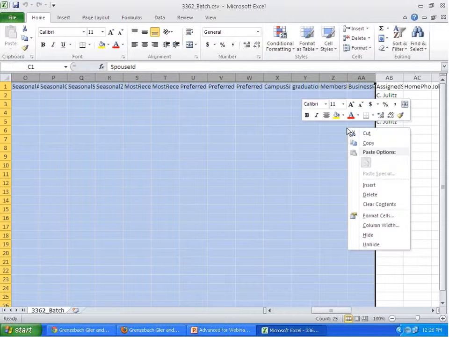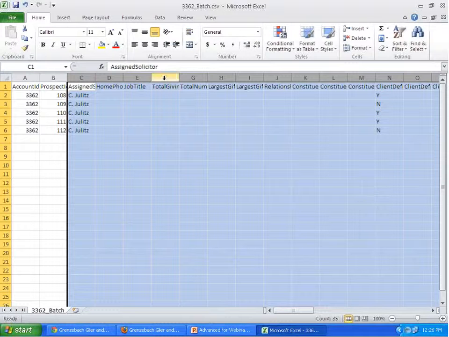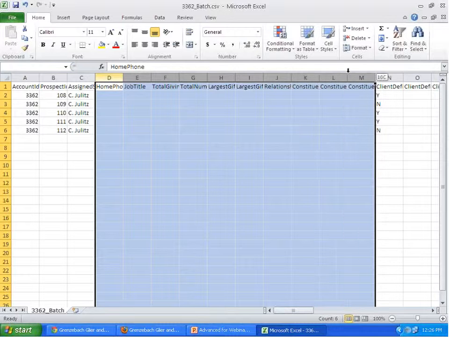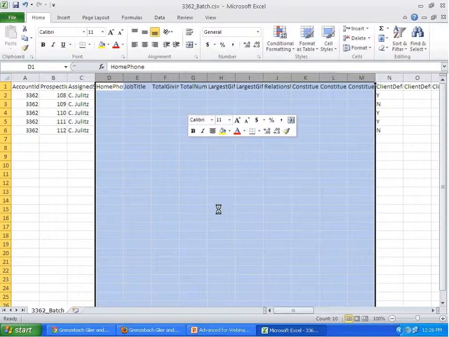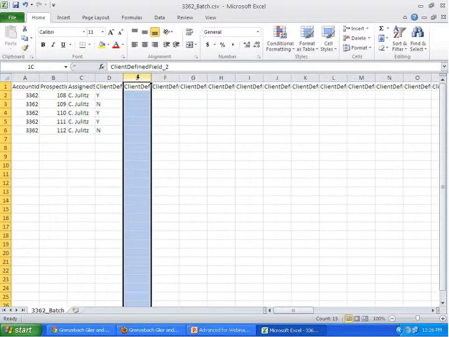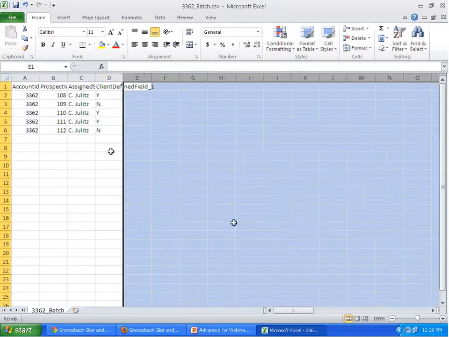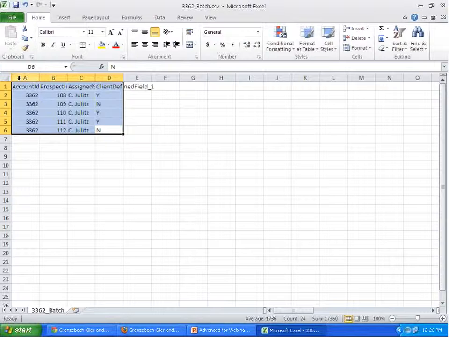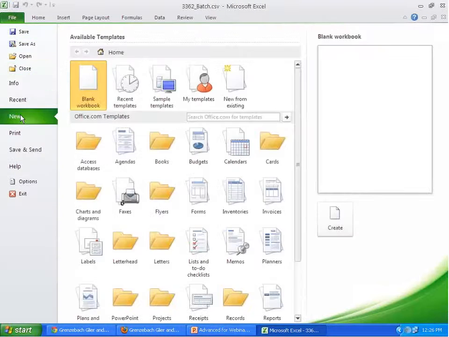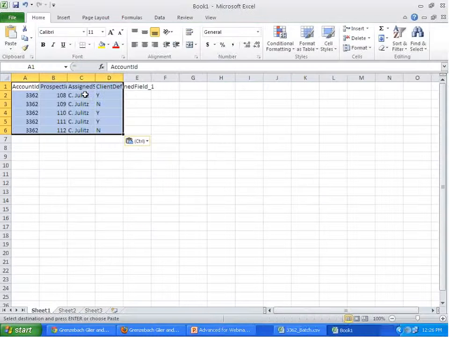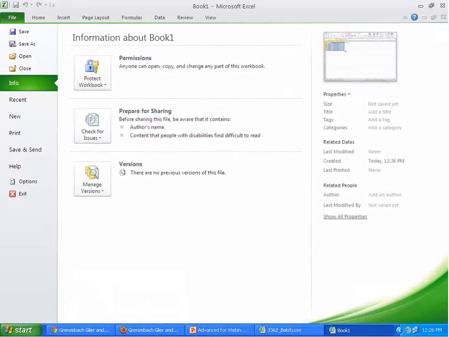Over to assigned solicitor. And we're just going to update those fields there. Copy and paste into a new document.